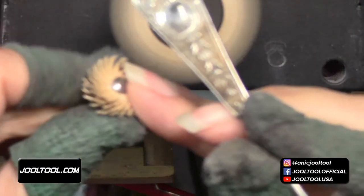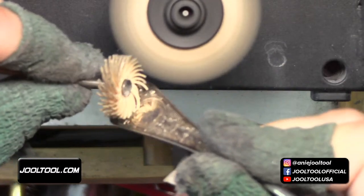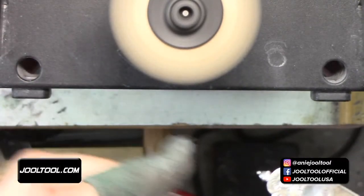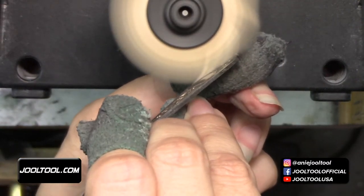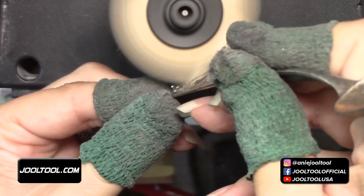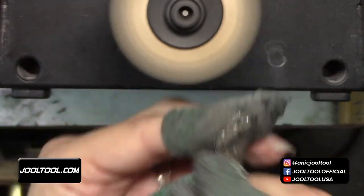And then maybe the 3/4 inch, this is the 3/4 inch, to get in there as well. Do you guys see that? See? But let's just slow it down, because if you slow it down, the bristles become softer and a little bit more flexible. So let's see if that aids and helps me get into the nooks and crannies. Because I really don't want to use those little ones, but you never know if I need to.